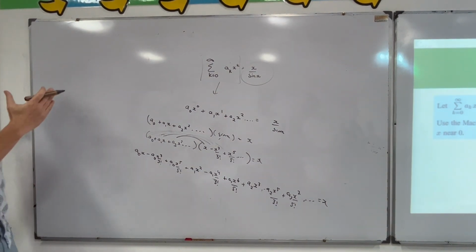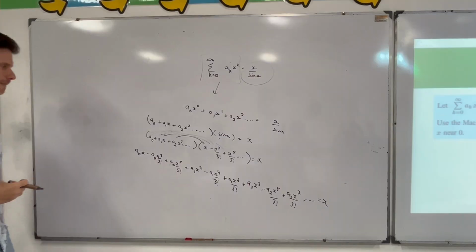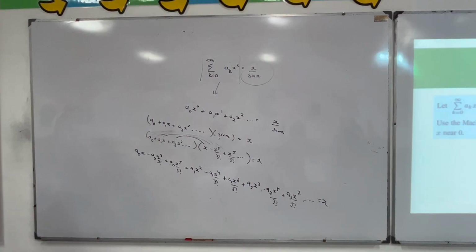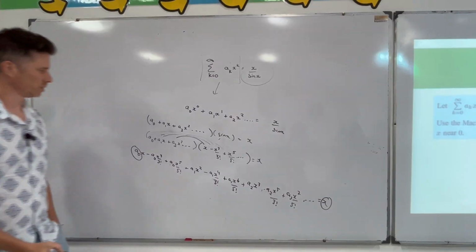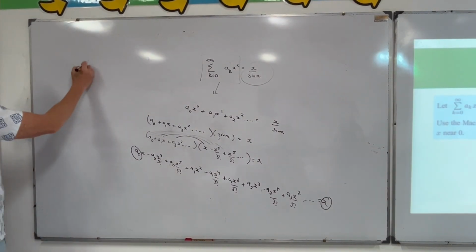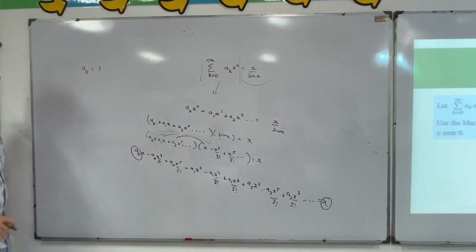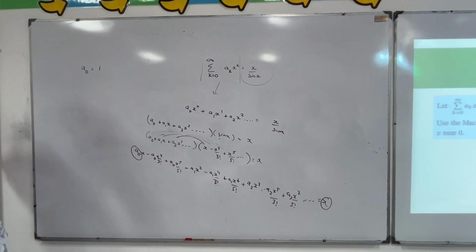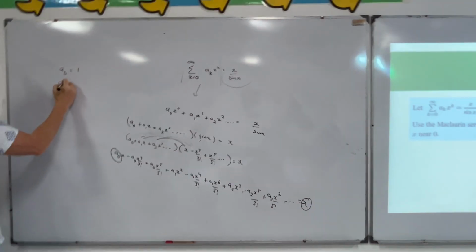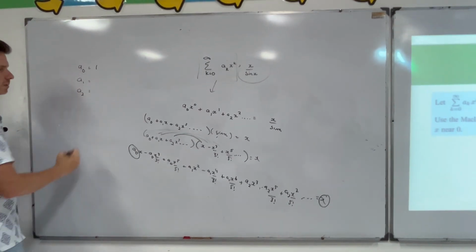Just equal x. So what can I compare on the left-hand side to the right-hand side? The x terms. A0 is 1. Bang. Do you see that? Yeah, because that's the only thing. They're the only two things I compare x terms on. So A0 is 1. Does that mean A1, 2, 3, 4, and 5 are all zeros? No. What? Wait, what? Yes, it does. Wait, what did we just say? It's all zero. Remember what the question asked, we need to find these ones. They're all zero because otherwise it wouldn't make any sense.